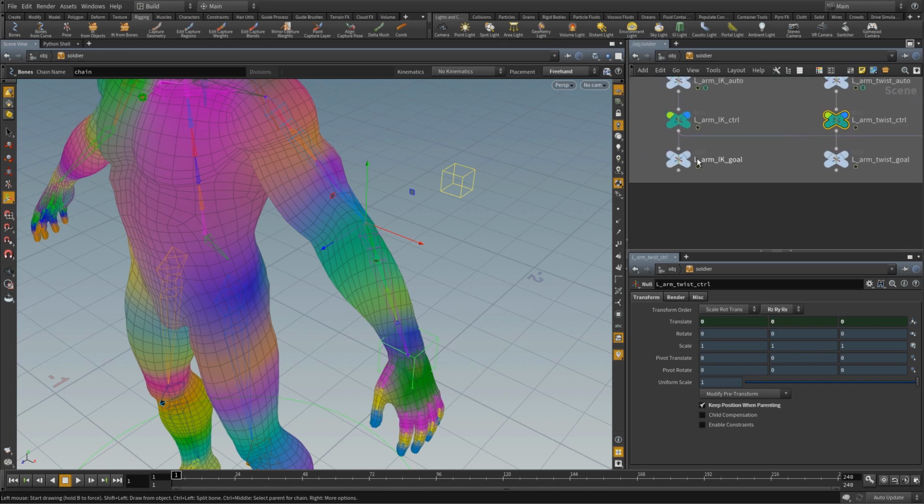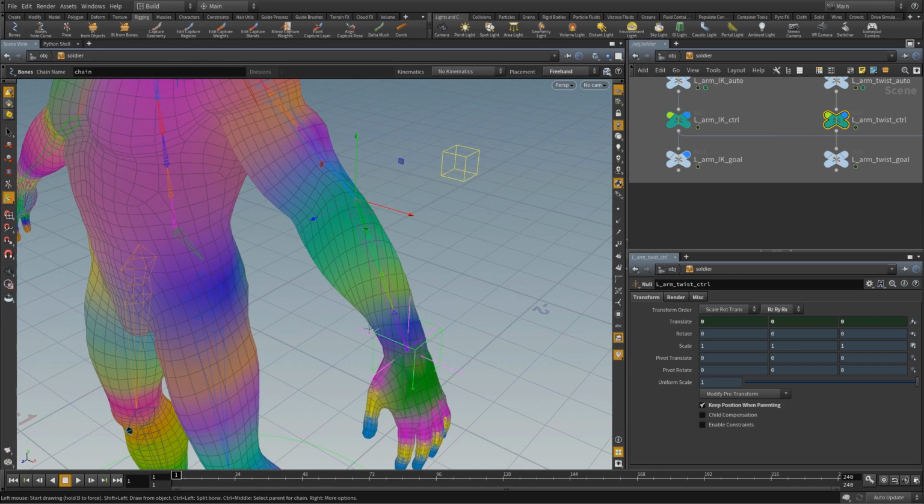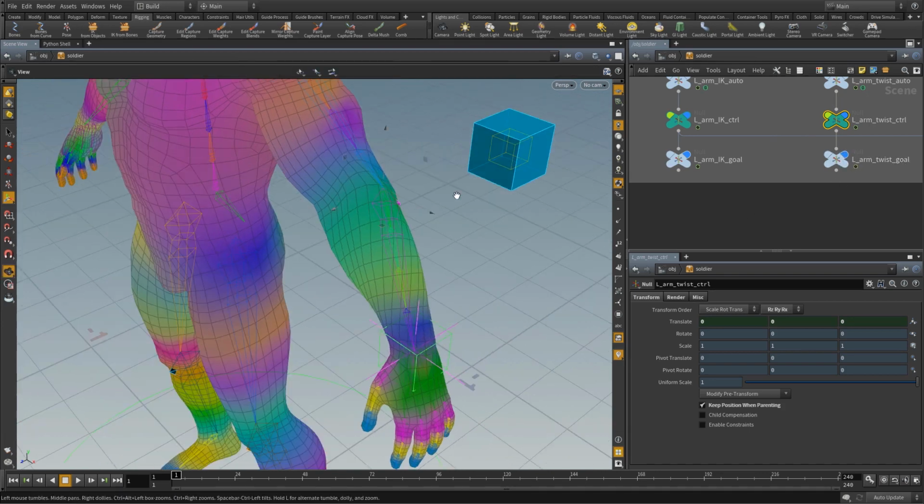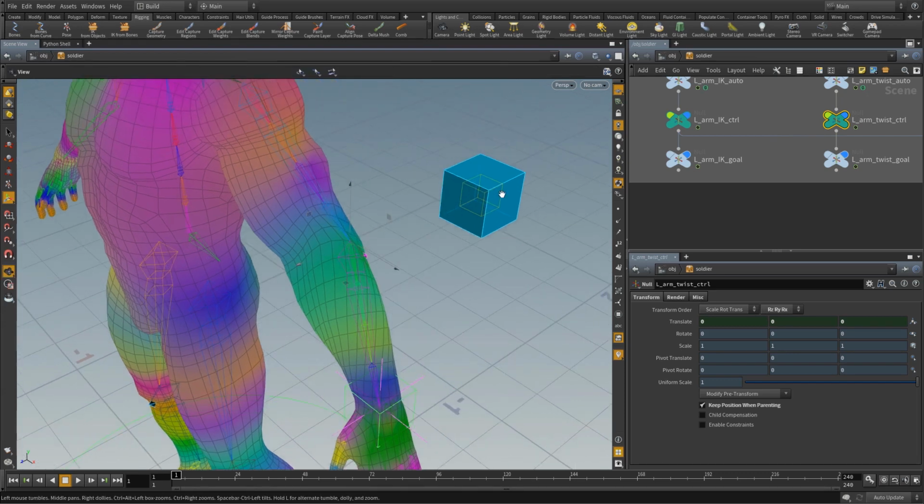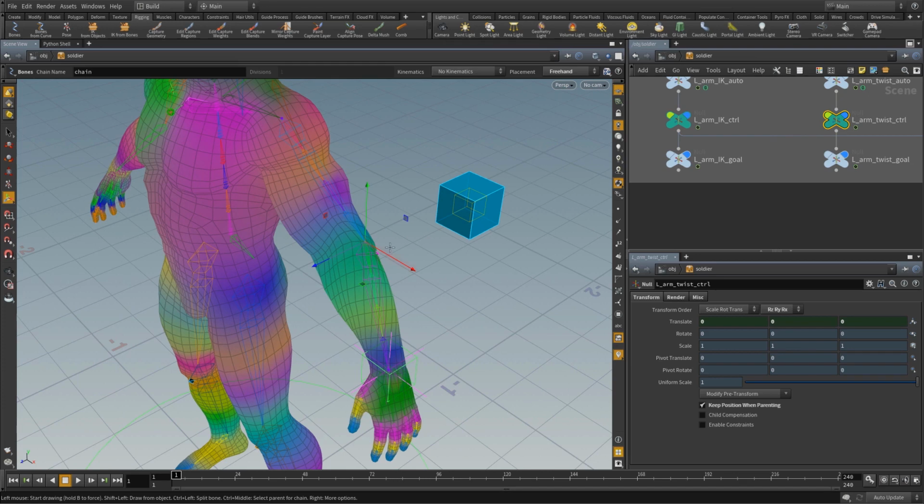But they are parents of the actual goal, which is that purple cross, and the twist goal back here, which is this sort of turquoise shaded box. And it's important to have these on because when I adjust the bones that have IK, I want to see what effect that has on these two objects, because these are very important objects for our IK solution.